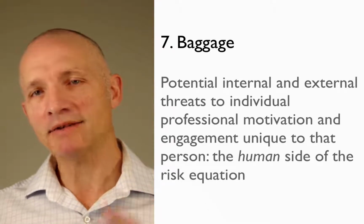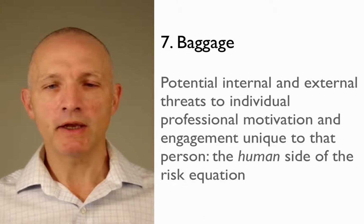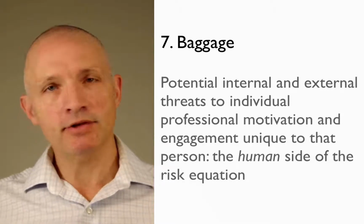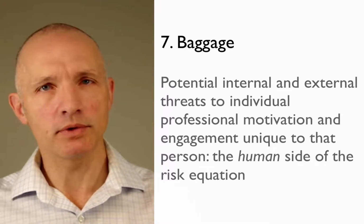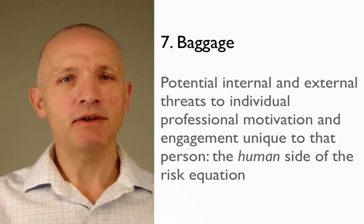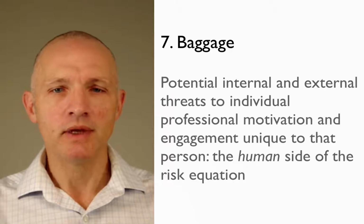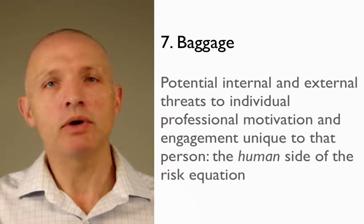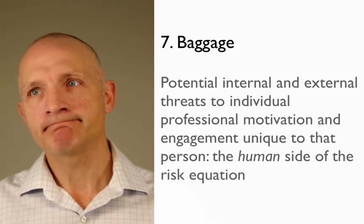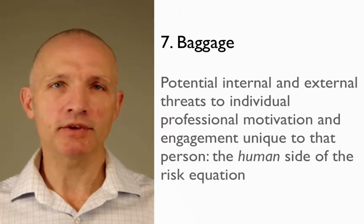At the point at which it starts impacting that person's job, it needs to be recognized and it needs to be managed. Because if that person or persons are allowed to just bring external threats into their work life, their work is going to suffer. And if that's allowed to go on, then that may just become the new standard. That may become the new staff culture. And then at some point, you're going to have to put the hammer down. And when you do, that person who you finally said no more to, and in some regard called out, even though the intent may have been just to reset the standards back to where they're supposed to be, to that person, it's punitive. They've seen everybody else get away with it, and now they are not.